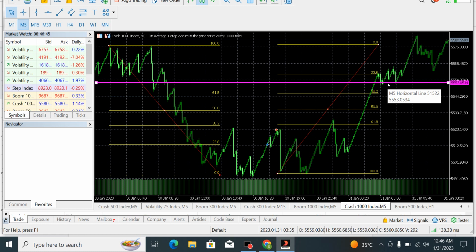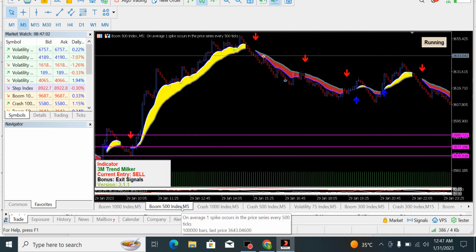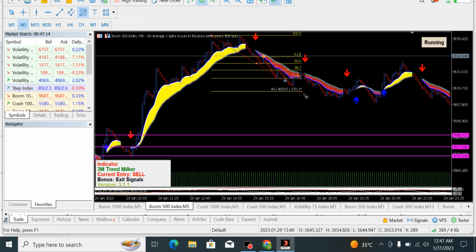So all these are very, very important, and you will be able to milk the market successfully using all this strategy. Okay guys, personally, you might not be able to identify the trend and the support and resistance zone, but what if you now add Fibonacci to your 3M trend Neocard trading tools? Then this makes it more unique and gives you more confidence within the market. Combining the two together will give you more confidence within the market.